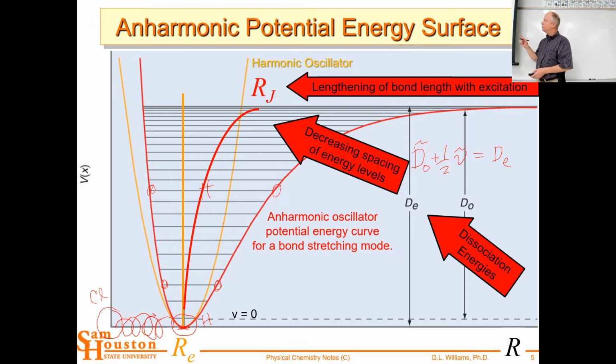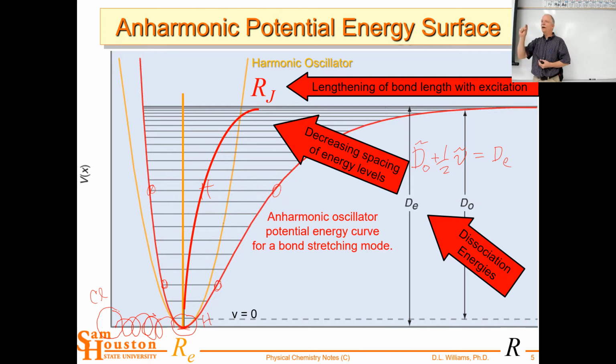What is the observational evidence or result from seeing anharmonicity? It's a reduction of the vibrational frequency, because you notice the spacing, the levels get closer and closer together. And so if I have, say, a 3,000 wave number fundamental, the next difference will be slightly less than that. It might be 299, and then 298, and then 297. So those spacings get smaller and smaller as you go up, and those would be the hot bands.